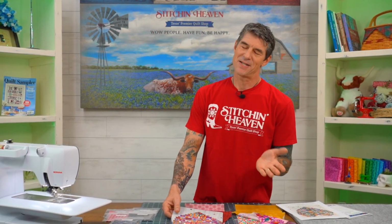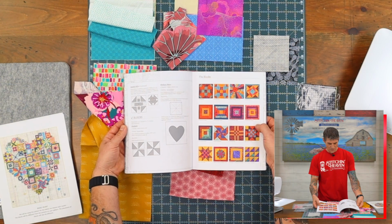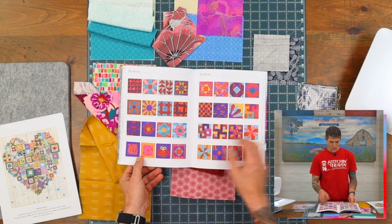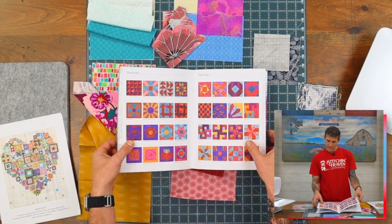Of course, the quilt starts here. The quilt finishes 68 by 80 inches when it's all done. Your first month, you will have the wonderful pattern book, which is going to break down all of the different blocks we have available for you. As you go through, you can see the full color pages, making things very nice and easy as you're working.